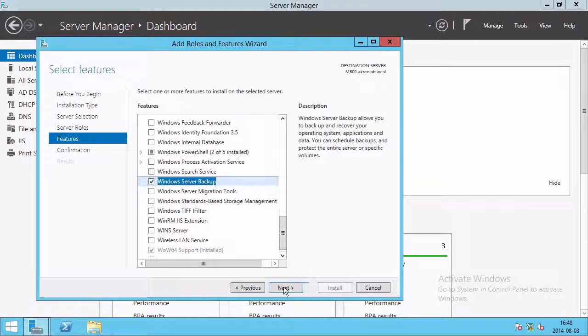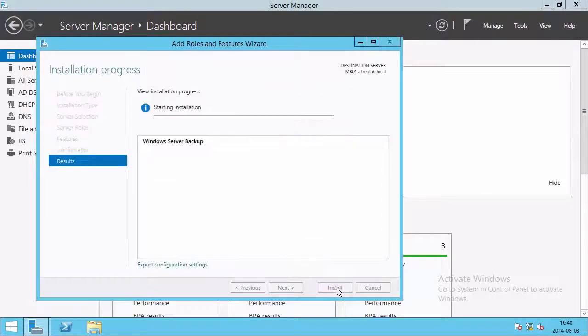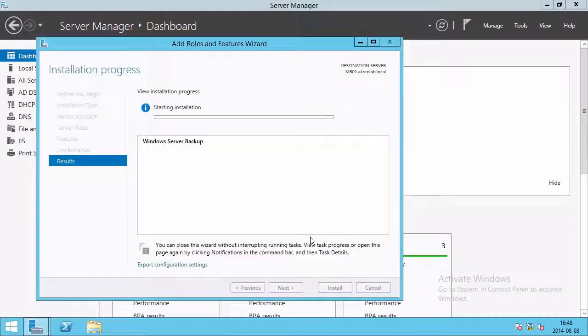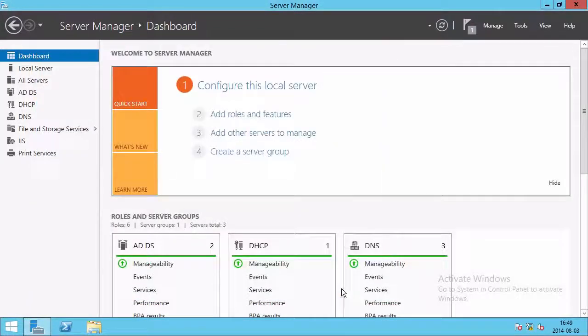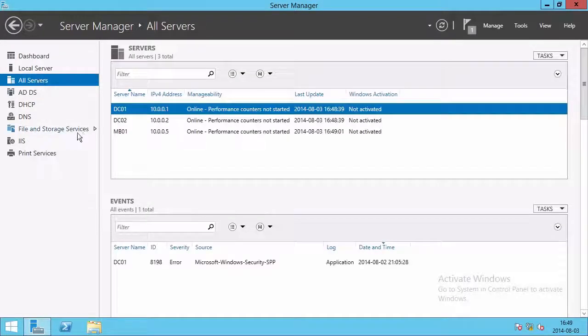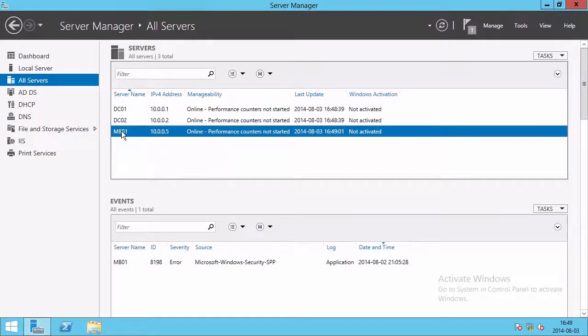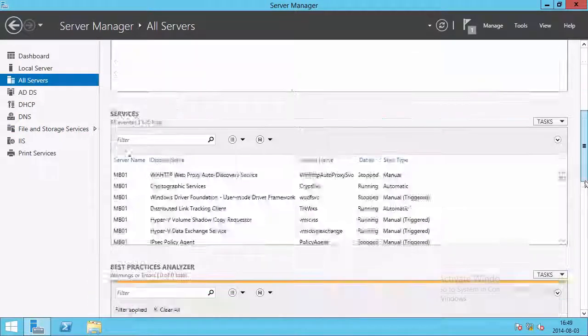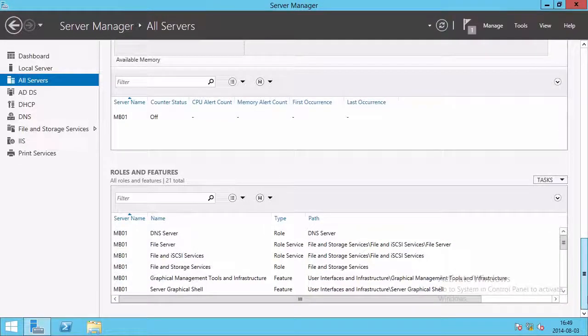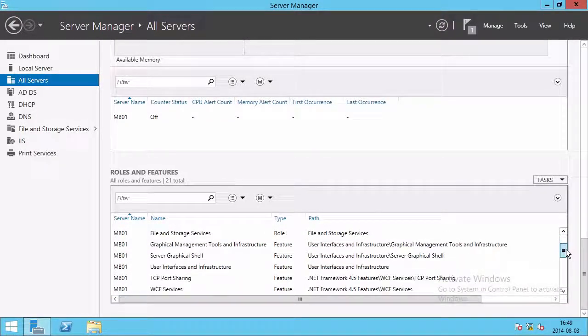In this case, we can install Windows Server Backup. By selecting the server where we've just installed a new role, we can see all the roles which are installed on it.